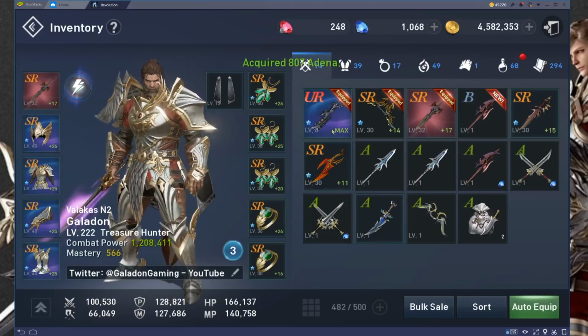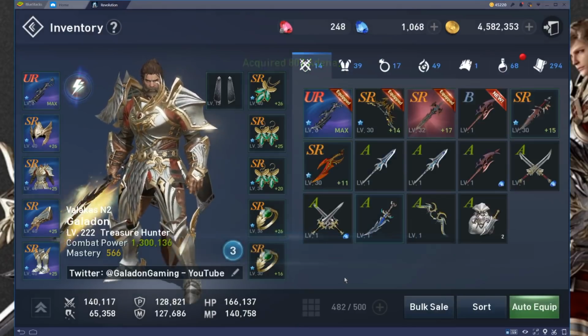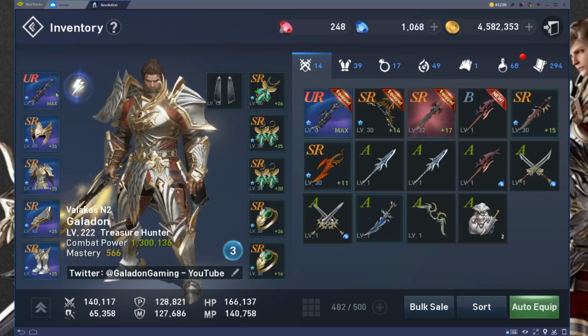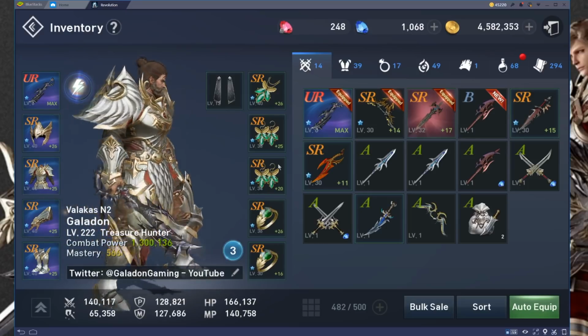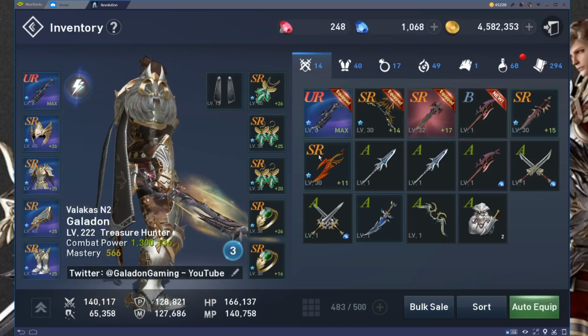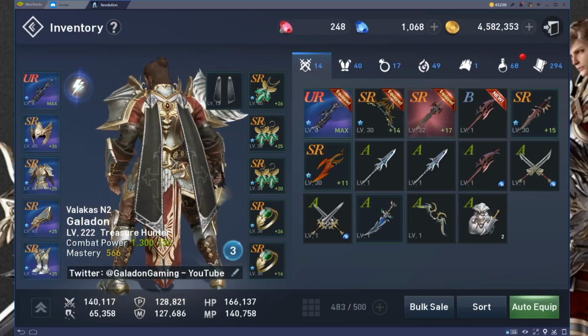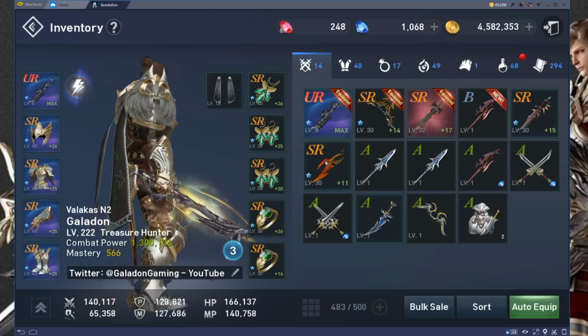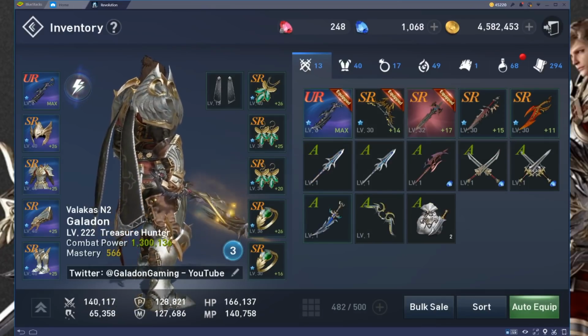So again, we've got the UR, we can equip it, and 91,000 more combat power than the magical weapon right there. But you can see it's also enhanced to max, but it looks good. I cannot wait to have the whole left side say UR all the way down. That is going to be awesome. My class, the Treasure Hunter, pretty happy with it right here. We just, for the first time, with that UR dagger, have crossed 1.3 million combat power. Pretty excited about that number, 1.3 million combat power.